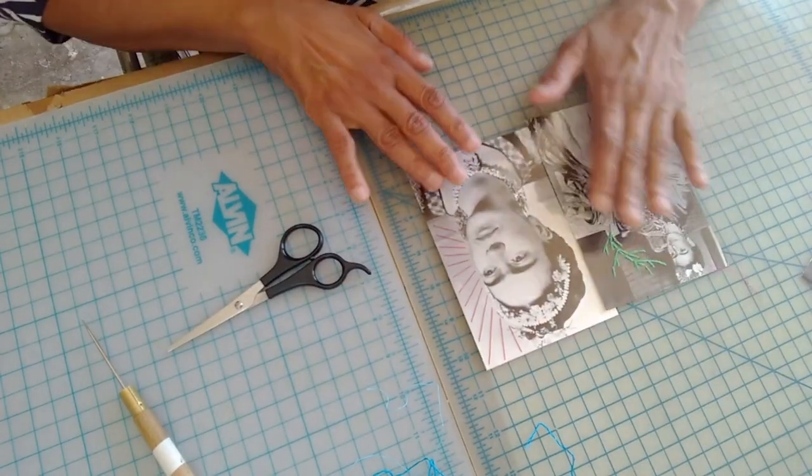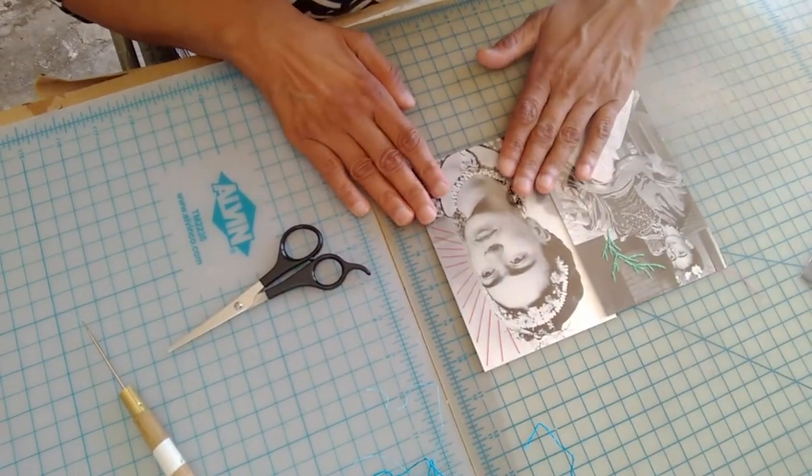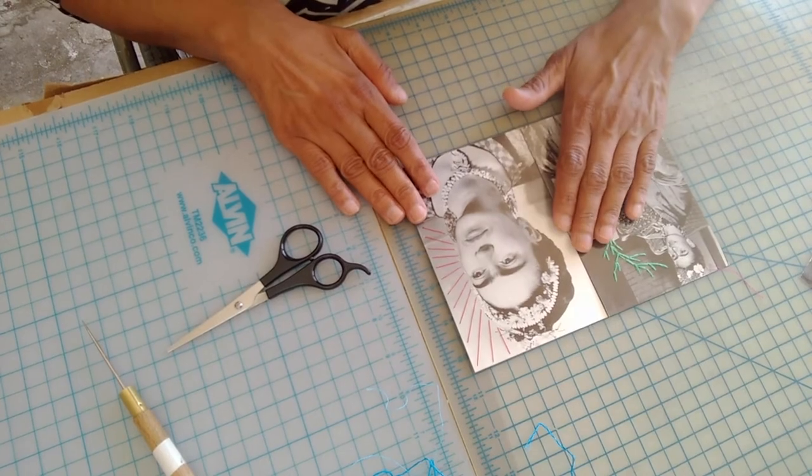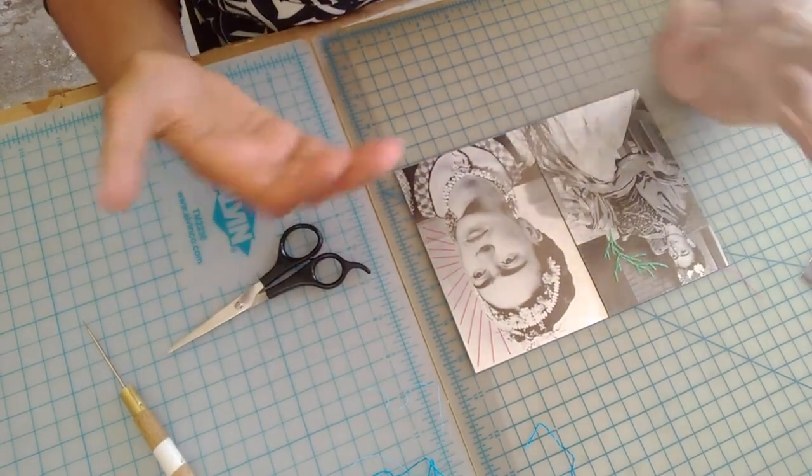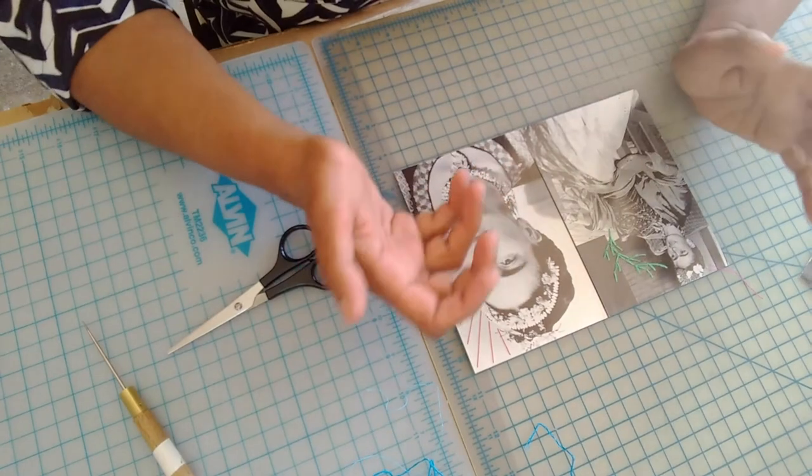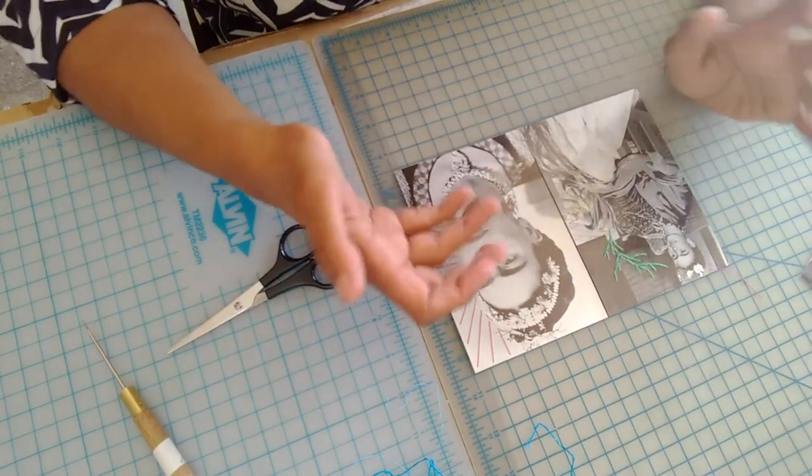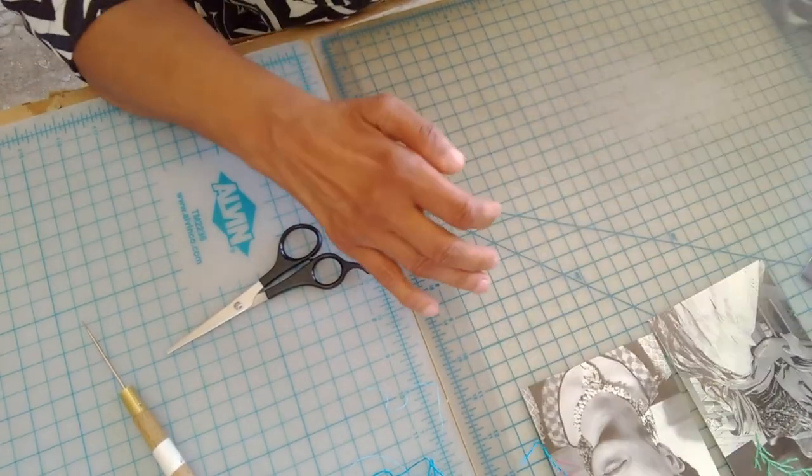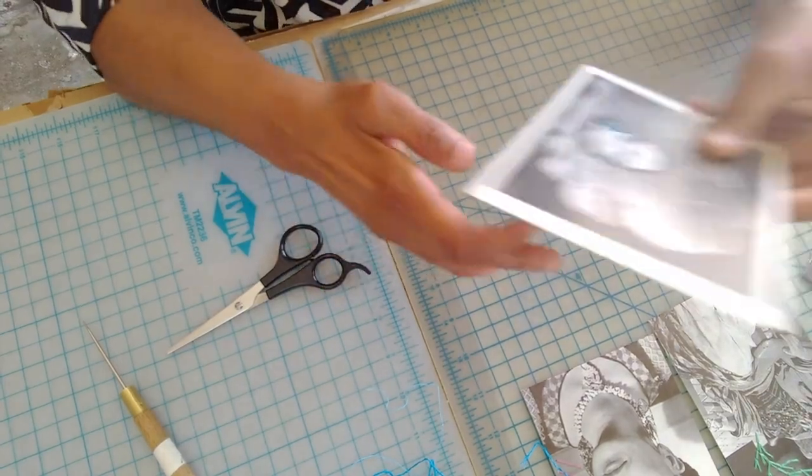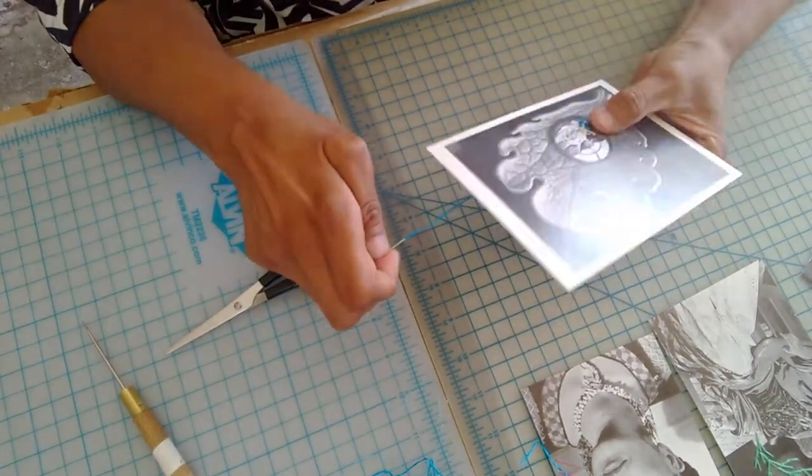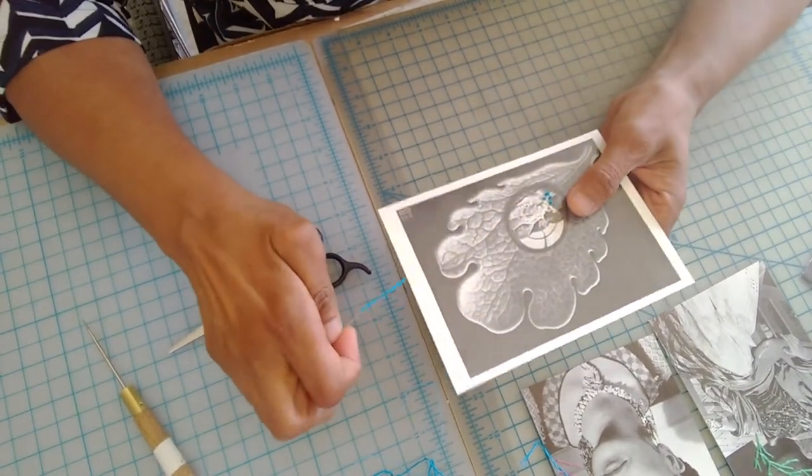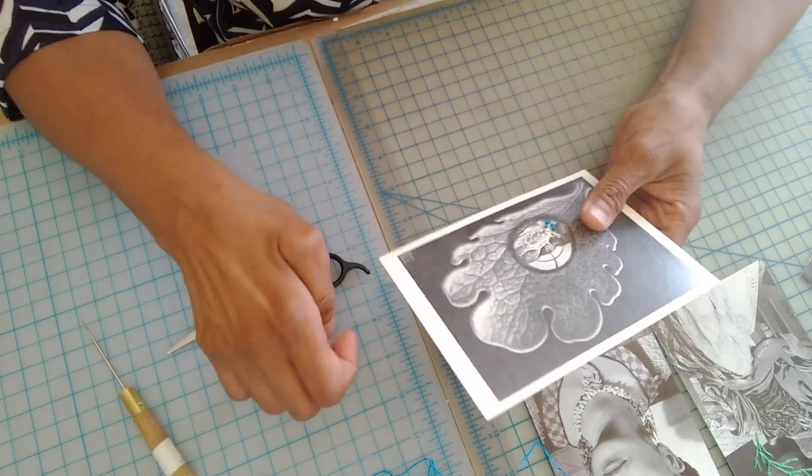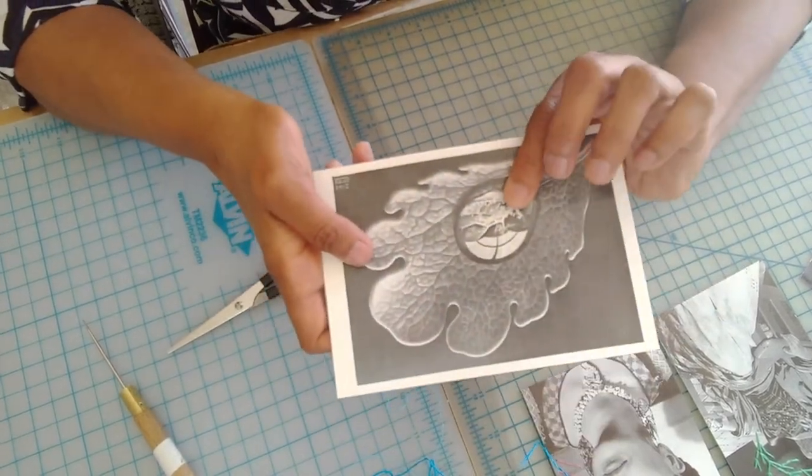You can see how they start to grow. You know how the embroidery just starts to make the image even more, have even more of a story. Okay. I wanted to show you a stitch that's very popular. I'm seeing it a lot on postcards and old photographs. It's called a French knot.